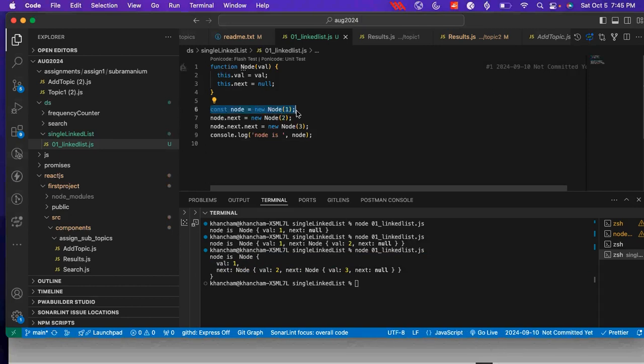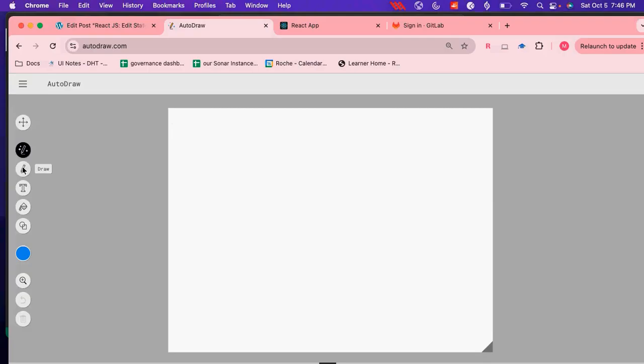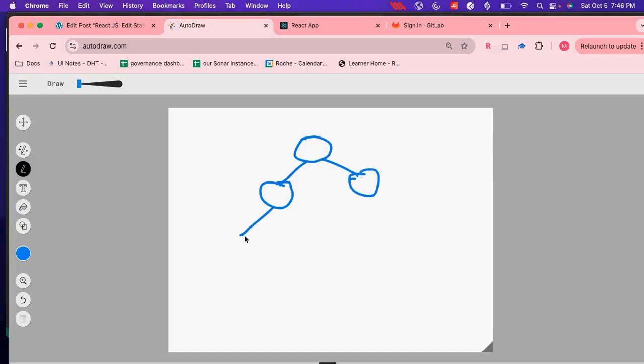So this is the node which we created. I just don't want to go to linked list today. Just wanted to show you that we created this node. Let's consider if I want to create a binary tree, which we have not done yet, and I don't want to do more on it, but I just want to show something on it. So binary tree is like this. There's a parent, and then it has two children, left and right, and then this one has also two children, this left and right, and this one also has two children.